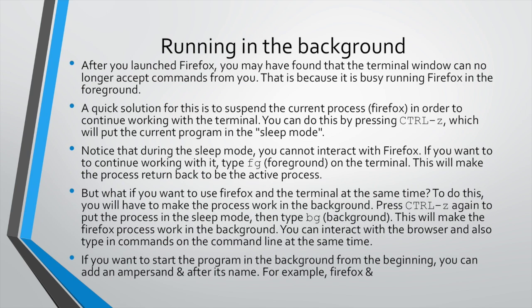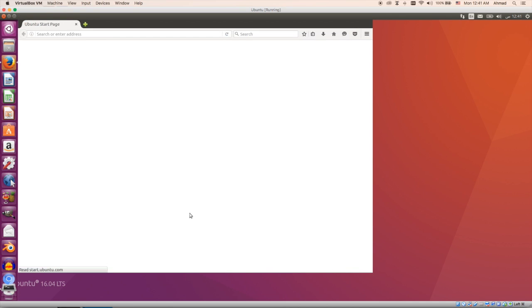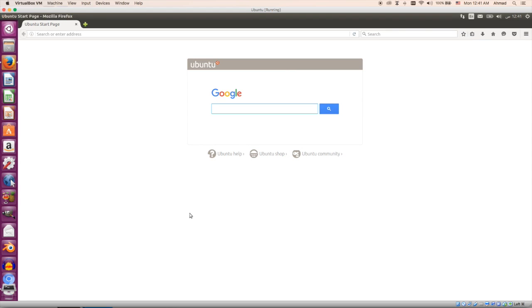In the previous lecture we have seen how we can launch programs like the Firefox browser from the command line in a GUI environment. Let's have a look at it again. I can type firefox like this, and as we learned in the previous section, because Firefox is in one of the directories that are in my path variable, I don't need to enter its full path. I can just type firefox and press enter, and the Firefox browser will immediately appear in front of me.